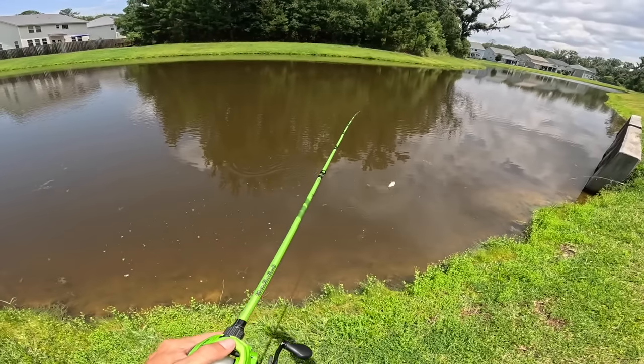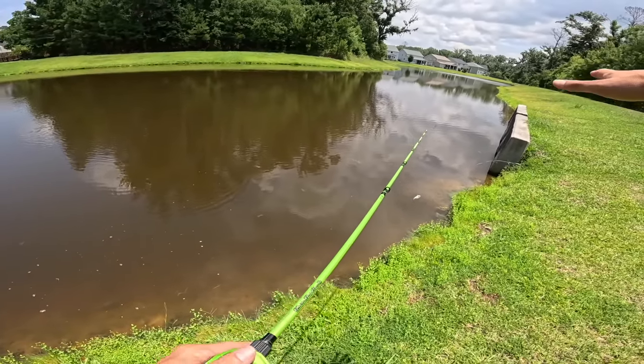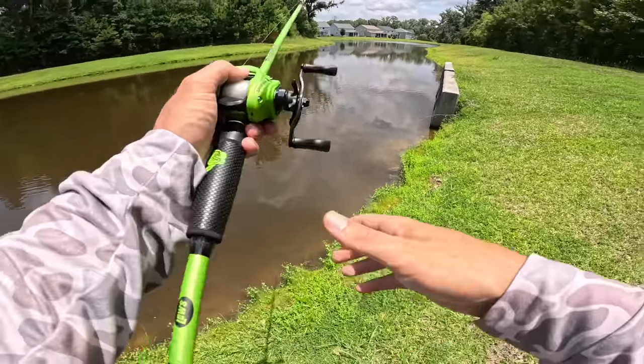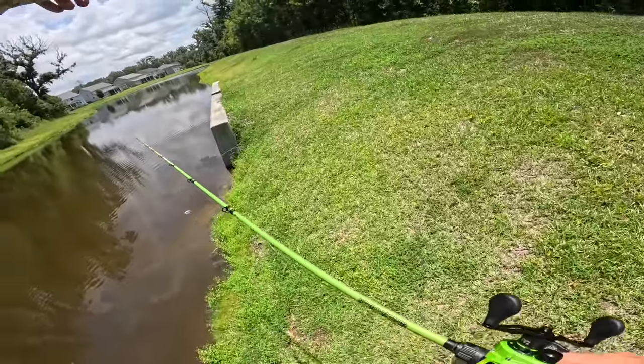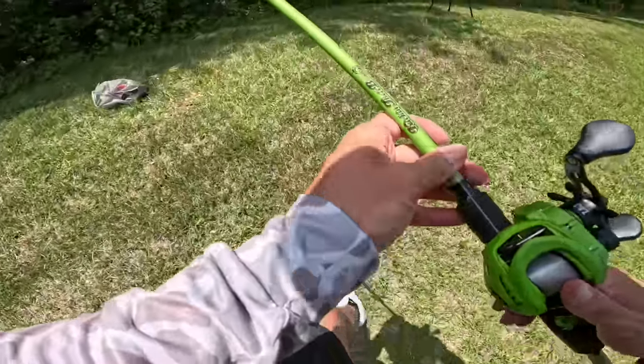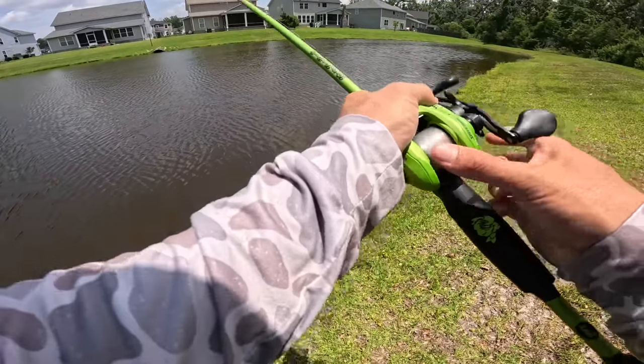I'm telling you, out here, I think we can get a bite. Up here, I'd usually say a big one, but we didn't get any bites. Out here, I catch a lot of fish, but not as much on the size. So I kind of want to go down in that corner. That's where I've had the most luck, for big ones, at least. All right, this is prime time, baby. Let's do it.